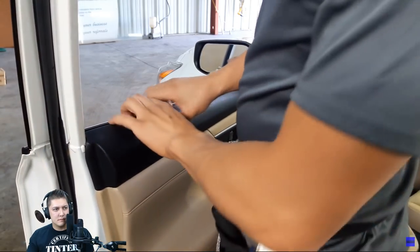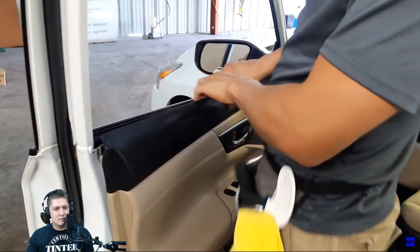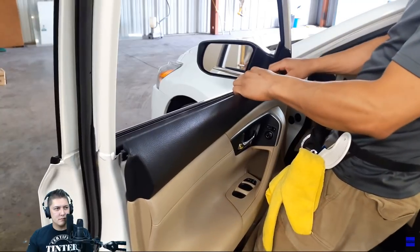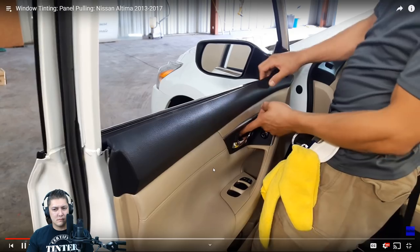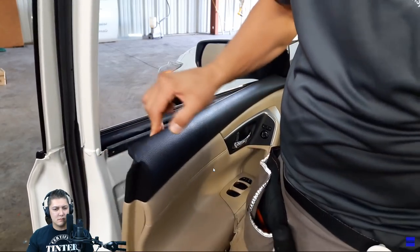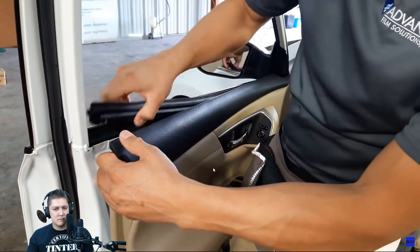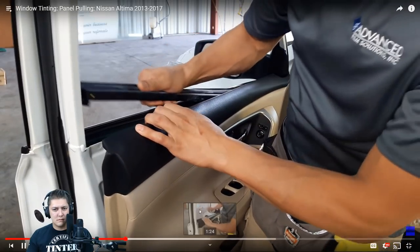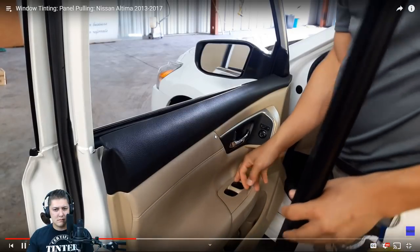So with this, what you want to do is there's going to be a lip you want to pull up, and the seals are stuck in. So you just want to pull up here. Once you get to the end, I'm feeling a little bit of a resistance. There is a screw that's holding this section off right here. So instead of getting a screw and pulling that out, what I'm going to do is I'm going to come here where I have a lot of room and just pull up the seal, just like that. And once I get to about here, where I start getting resistance on that lip, I'm just going to pull outward. Just like that. Okay. Then you can roll it up.